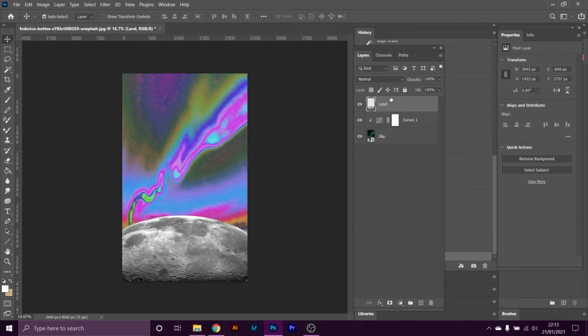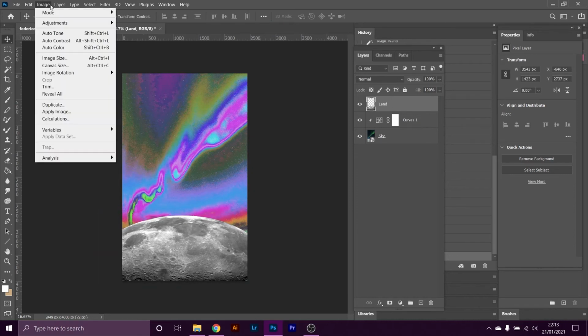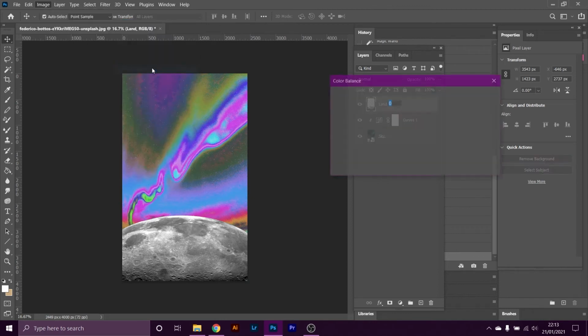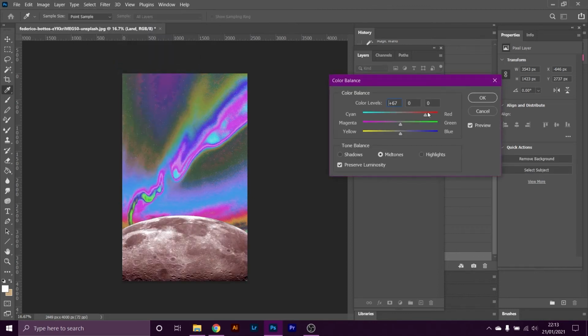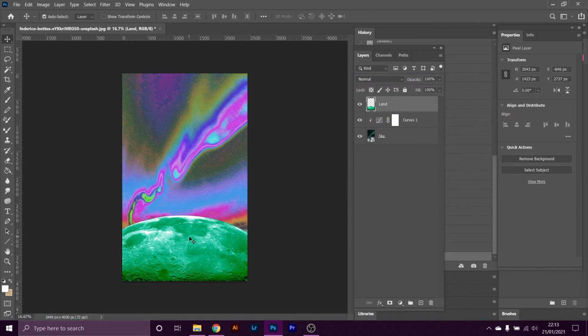The moon's looking a bit bland, so let's go to adjustment, color balance. I'm just going to add this directly on, not as an adjustment layer, because I'm not really bothered about ruining this. So let's just mess around with this. I'm going to choose something that kind of complements the sky. I kind of want this green. So just mess around with color balance. I'm currently on mid-tones. And play around and see what you get. I'm going to swivel more to the greens because I really want a vibrant green moon.